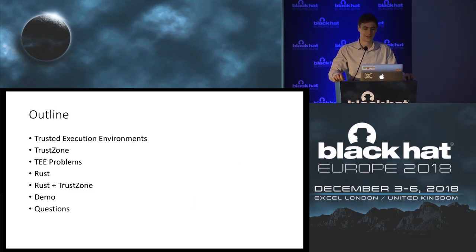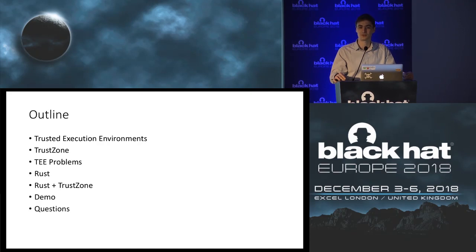We're talking about ARM. And a little outline of what we're going to cover. We'll start off by talking about trusted execution environments in general, what they are, where they're used, and some examples of them. And then I'll go through TrustZone. TrustZone's a word that gets thrown around a lot, but we'll show how it actually works and how it gets used in the real world.